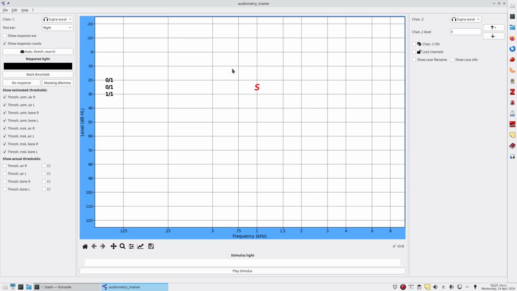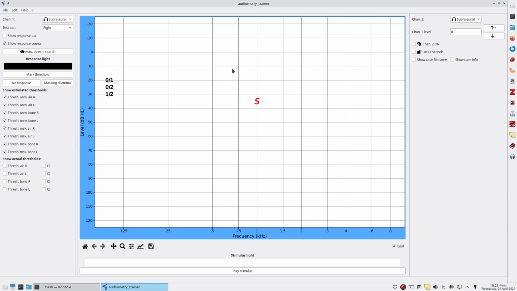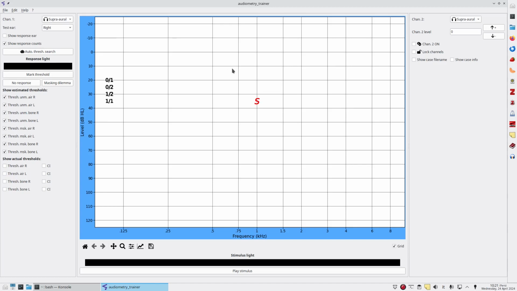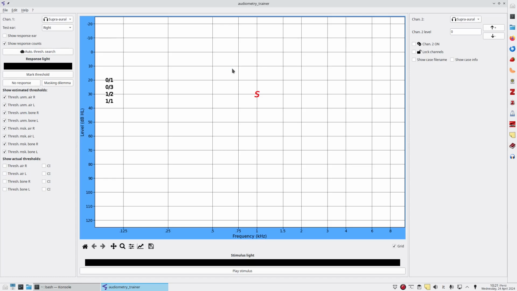I go up by 5 dB, no response. I go up by 5 dB, no response. Go up again by 5, I get a response at 35 dBHL. Go down by 10, no response. Go up by 5, I get a response, and I'm satisfied with declaring the threshold at 30 dBHL.